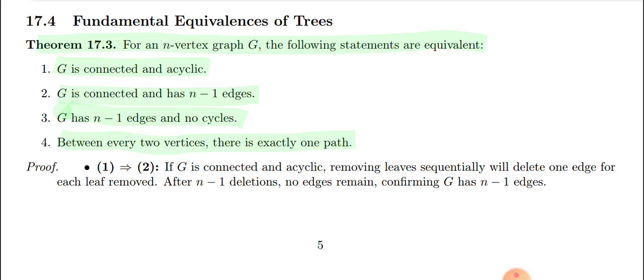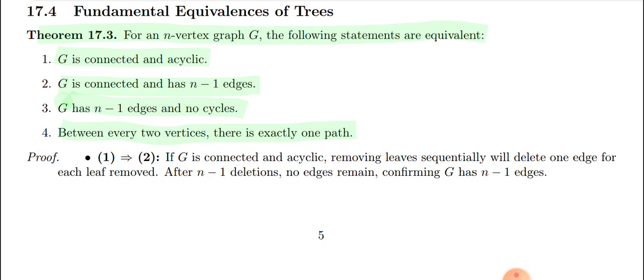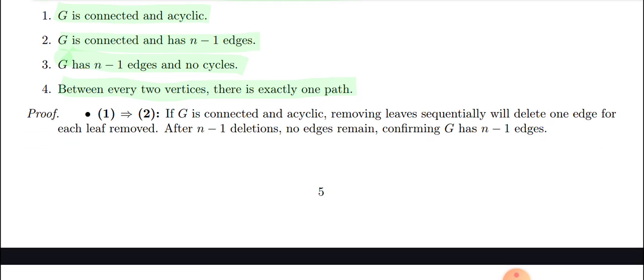Number 3. G has n-1 edges and no cycles. So it's a property based on that same numerical parsimony but paired with the structural rule. And the last one feels like it ties back to what you just said about paths. It does. Number 4. For every pair of vertices u and v, there exists exactly one u-v path in G, a property based purely on connectivity guarantees.